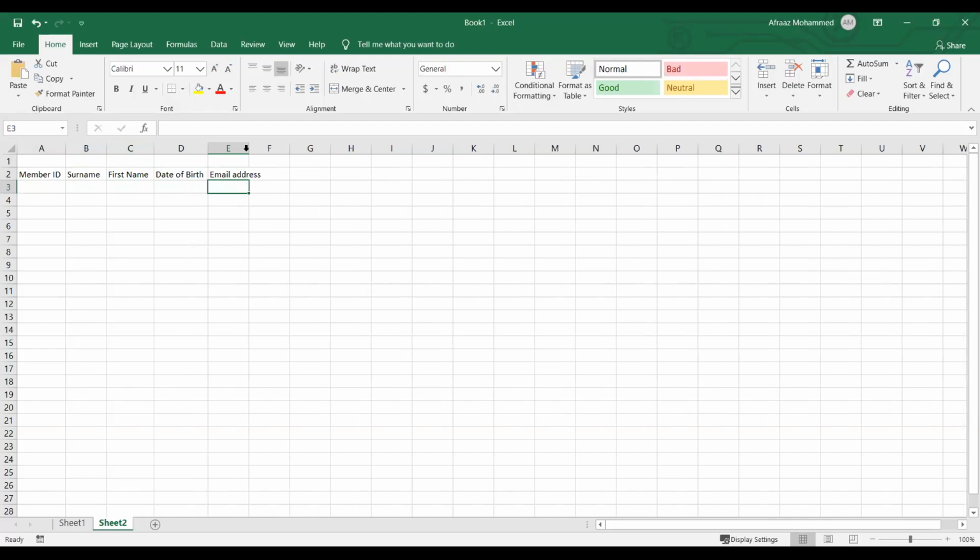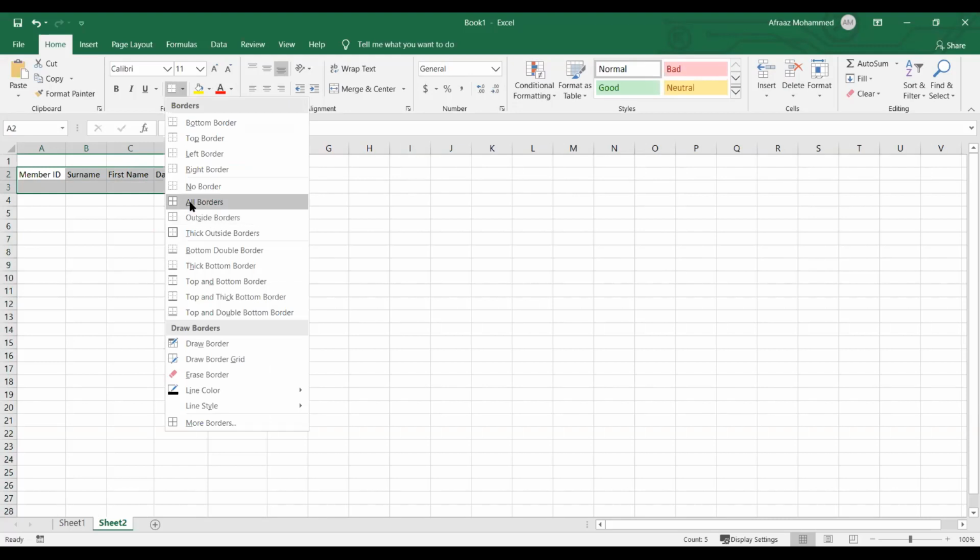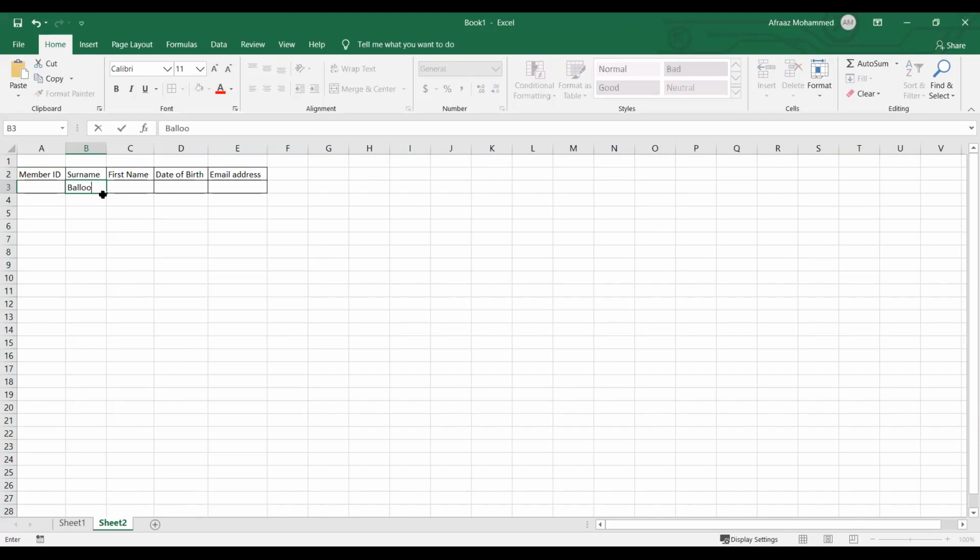So that's the first thing, right? So you do your table like this. And then under surname, you put the surname. Right, it's clear. So what they ask for is to find everybody with surname Balu, right?